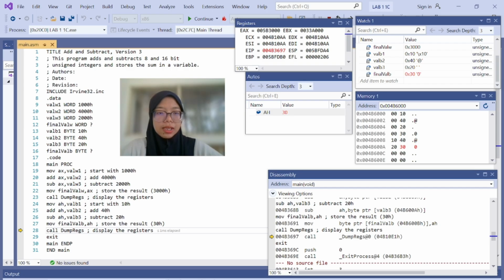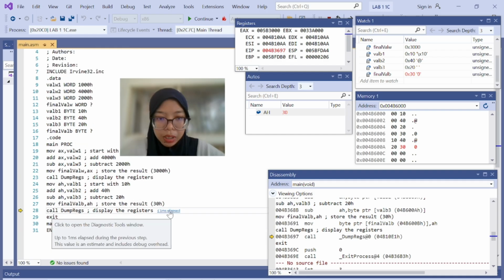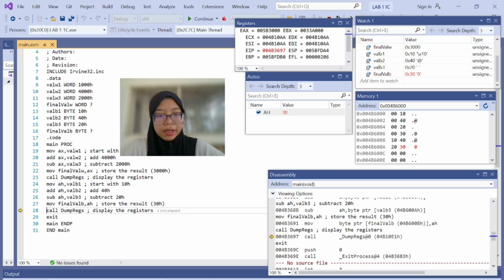As a conclusion, we can say that from this demonstration, the AX value is used as a 16-bit register for word operation, while the AH value is used as an 8-bit register for the AX part. So the register value will change step by step during the execution. So you can say that 16-bit and 8-bit operations are processed differently. The data is transferred into memory and registers, allowing real-time observation of the program execution. So that's all from me. Bye.